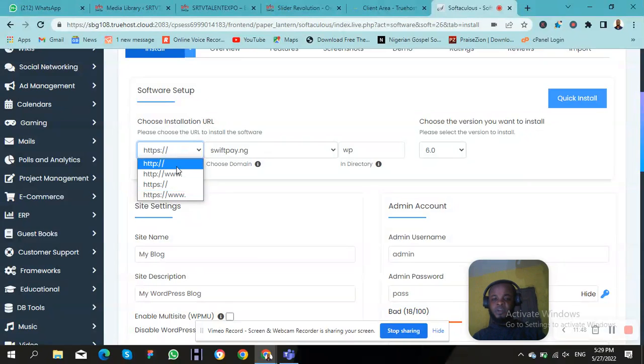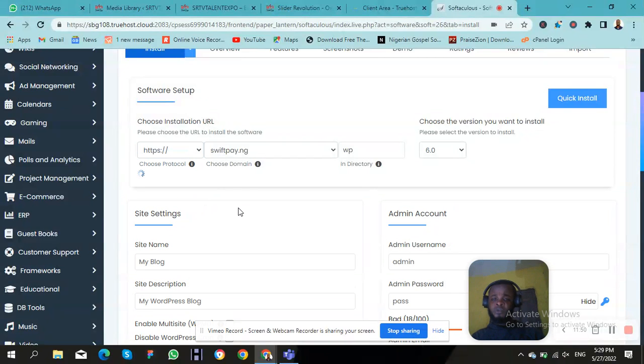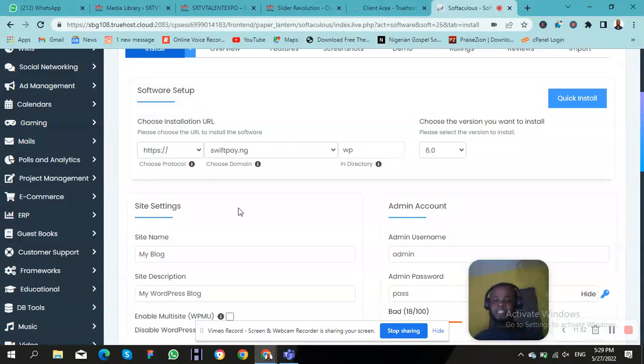So you can select any one. There are some sites that don't have SSL. So if your site doesn't have SSL, once you select the HTTPS, it will tell you this site does not have HTTPS. On this one, it has security SSL.